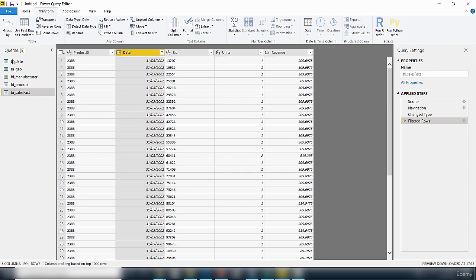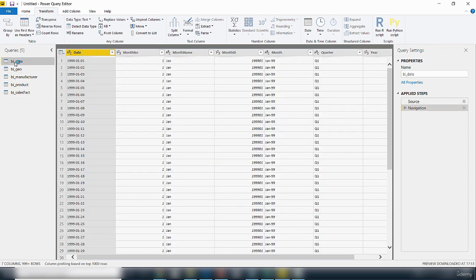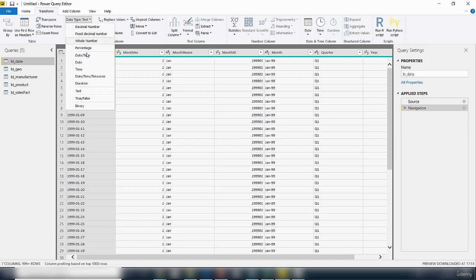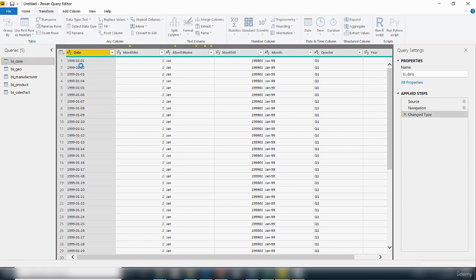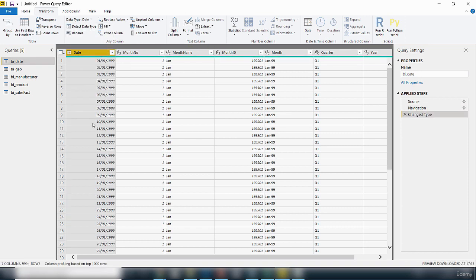So next, let's select another query here. This time I'm going to select the query that says by date. So click on that. Make sure you have the date column selected and make sure you have the ribbon showing. Okay. So within the ribbon area here, you can see the data type is showing as text. We want to change that to date. So click on the drop down, change that to date. You can see it's changed it to date.